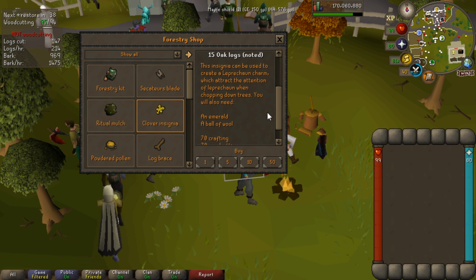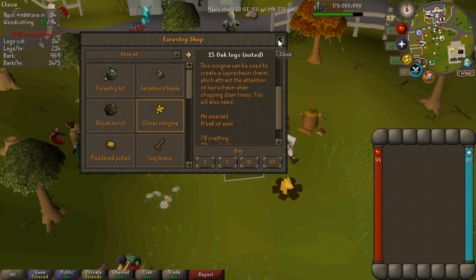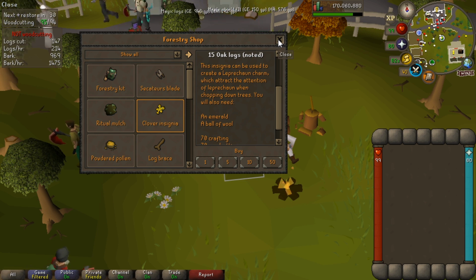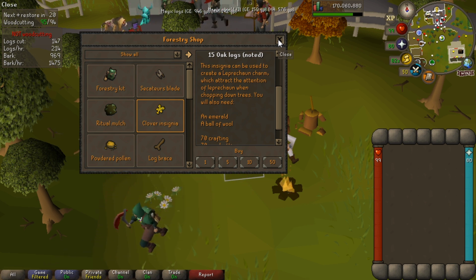So, I don't know if it's a case of you use one of these, a leprechaun comes, he gives you... Like, he comes and collects all your wood. Sorry, that sentence. Just hear it. A leprechaun comes and collects your wood. Sorry, I'm a child.